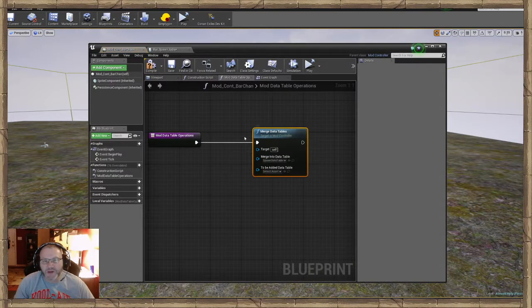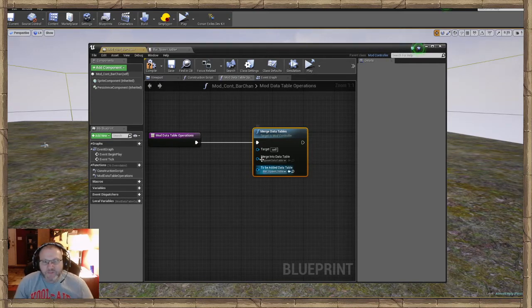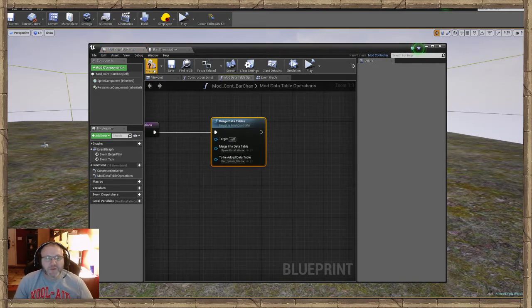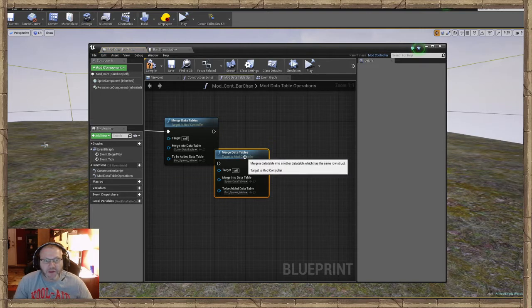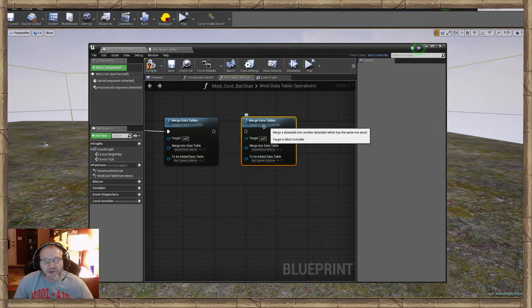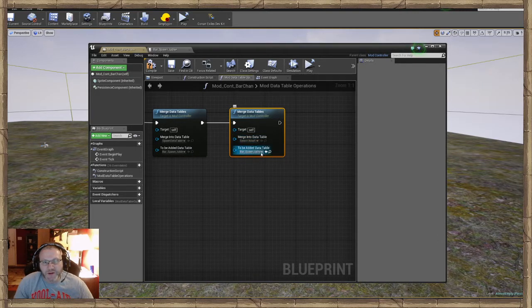Go back to our mod controller, and we are going to find ours, which is bar, and there's the bar spawn table. And all right, so now it's combined. We compile, save. Now what we can do is copy this, Control C and Control V. And we can actually copy another one because we're going to need this for our weighted spawn table. However, we're just going to make sure that we clear these entries and just put none because we don't want those there. All right, compile it, save it.